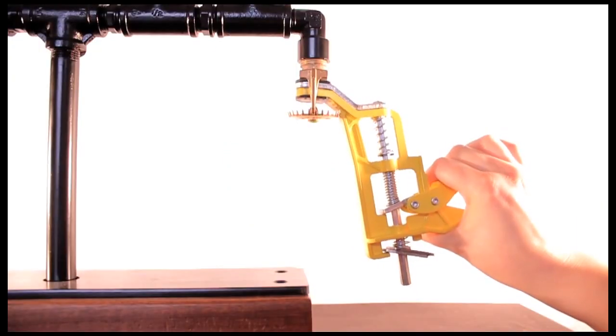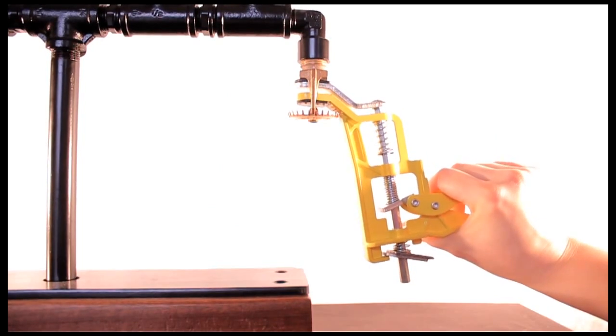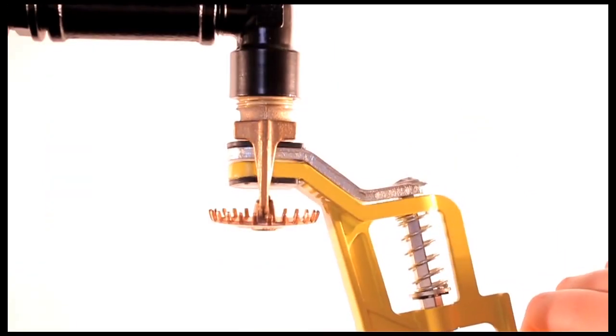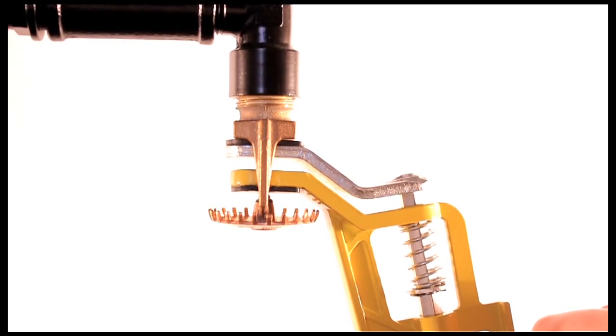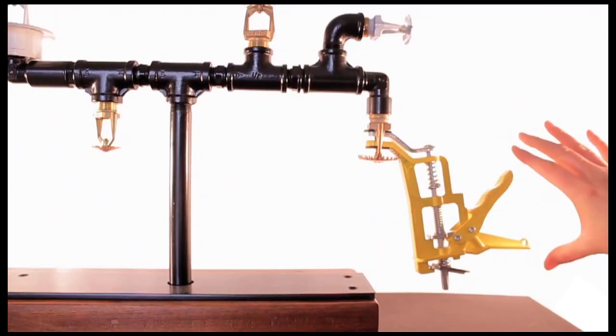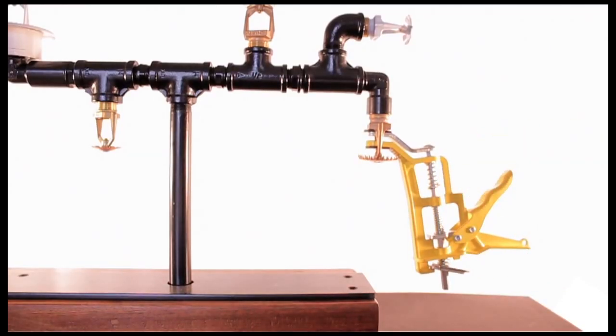Pull the trigger to open the jaws and whilst ensuring that the rubber pad engages with the water release area within the activated sprinkler head, continue to crank handle until the Shotgun is firmly in place. You can then let go and if fitted correctly, Shotgun will seal off the releasing water.